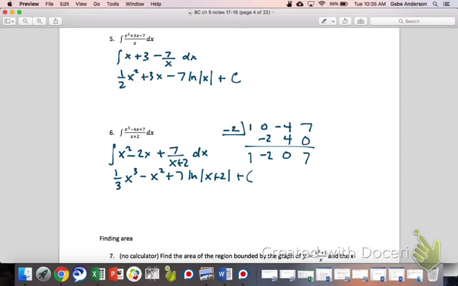So I think the key for you is going to be quick recognition of this, because again, I'm thinking out of context, final exam, AP test, whatever. You might not recognize this right away, so my hint to you is if you've got a fraction and the degree of the top is higher than the degree of the bottom, then you're pretty much going to always be doing some kind of division, whether it's the really easy division like number 5 or the somewhat harder synthetic division number 6. I think you're going to get division when you have that scenario.